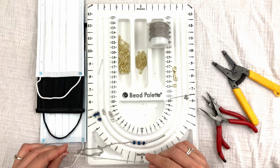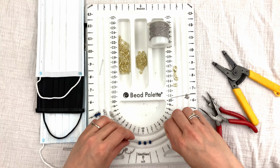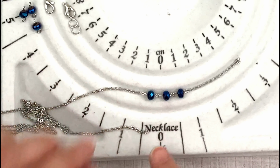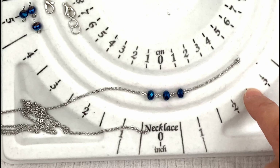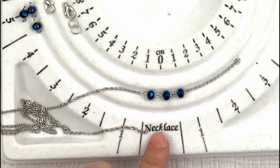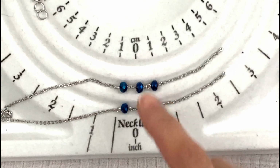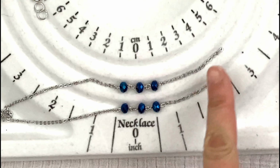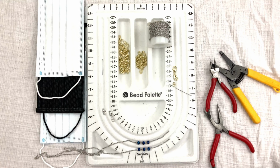So what you're going to do is you are going to do the exact same thing on this side, okay? So this side needs 3 beads and the extra chain. So what we did just now, do the exact same thing on the other side, and then I will help you with the other part. Okay. So do you see how we did the exact same thing on the other side, and this is where we're going to put our 2 lobster clasps so we can connect it to our mask.